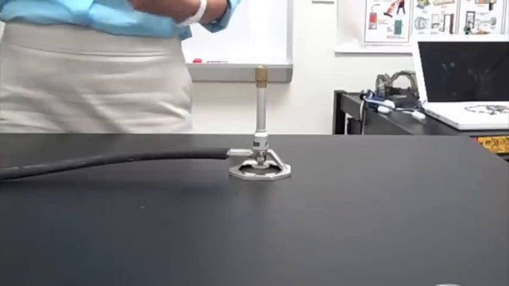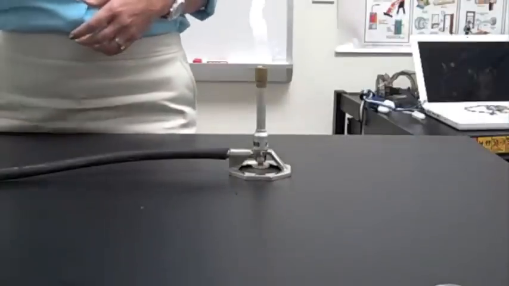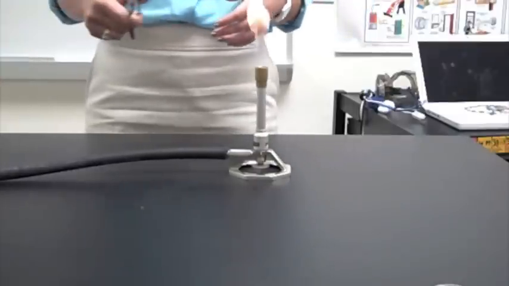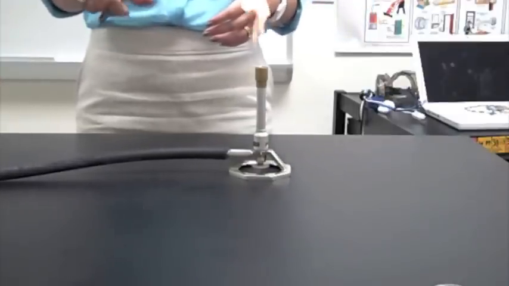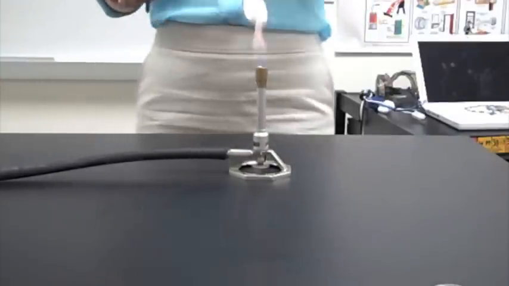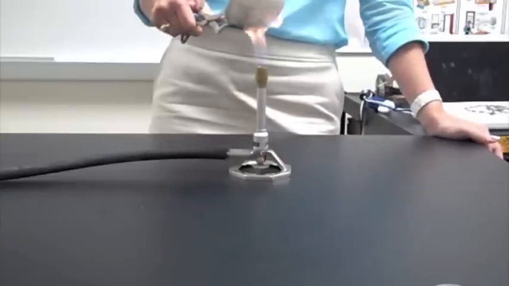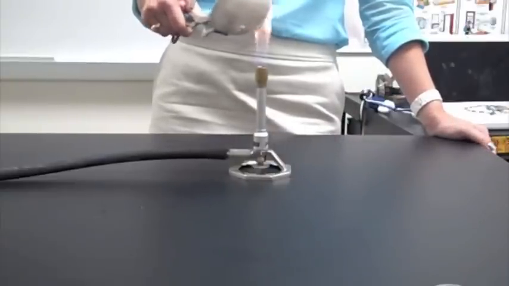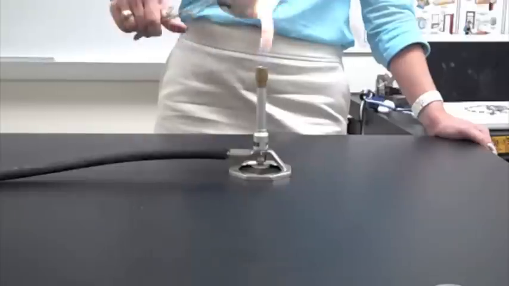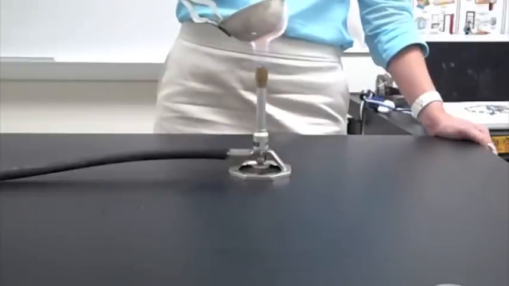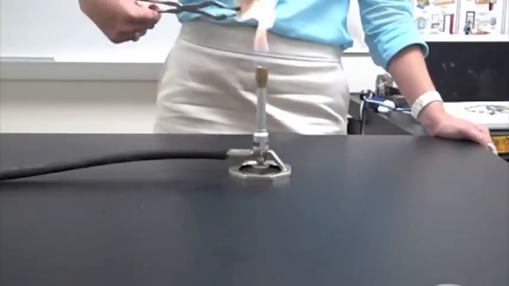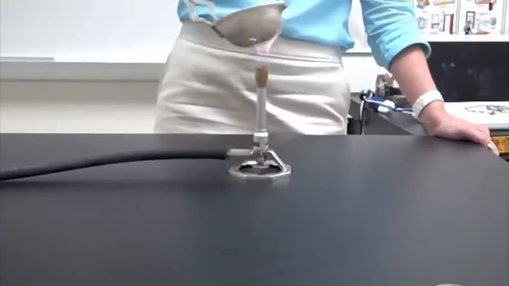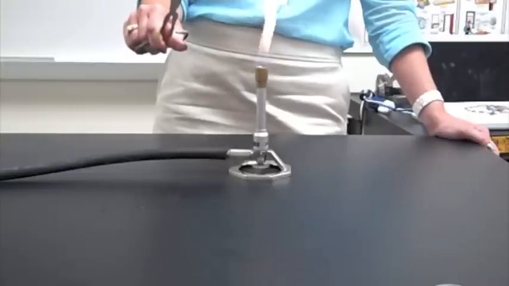It tells you then to get a pair of not rubber-tipped tongs and take a clean, well, slightly clean, a dry, basically, evaporating dish. And you're going to hold it in the flame, in this yellow flame, for just a little bit. 30 seconds, minute, max. The longer I hold it in there, the grimier it starts to look. Really good and dirty now. That's why we don't use a yellow flame.